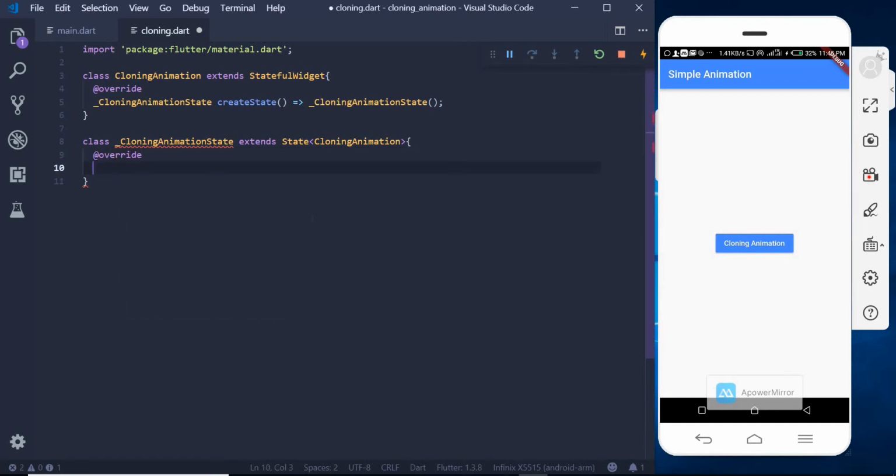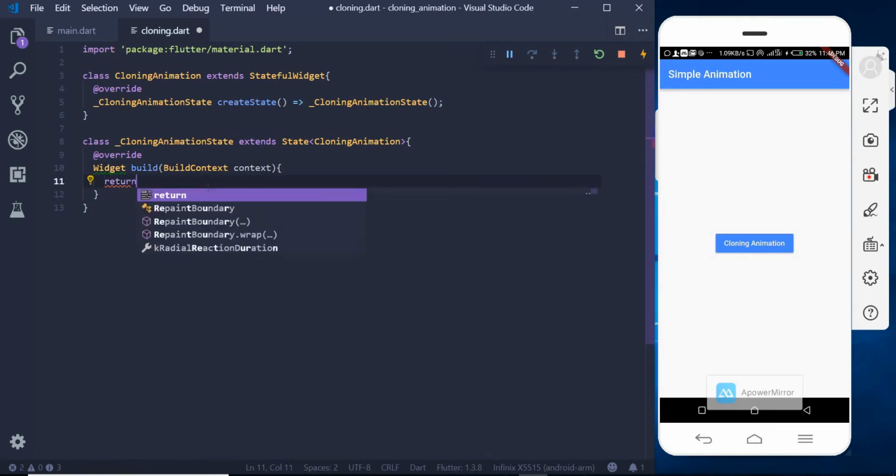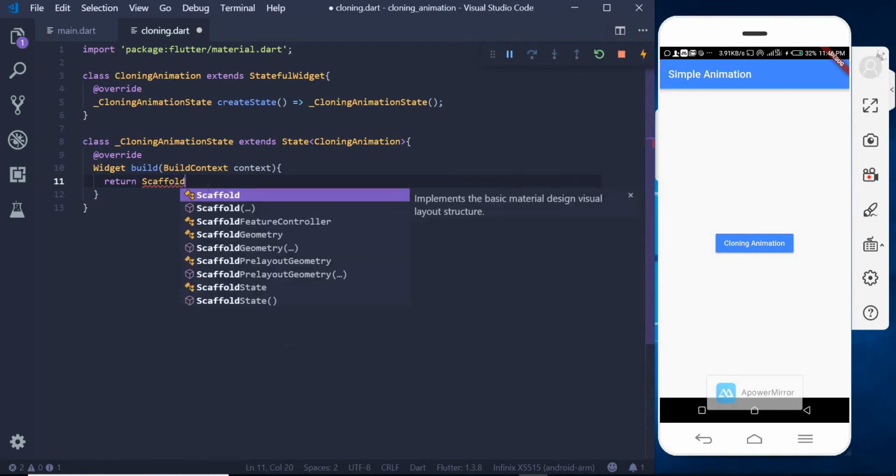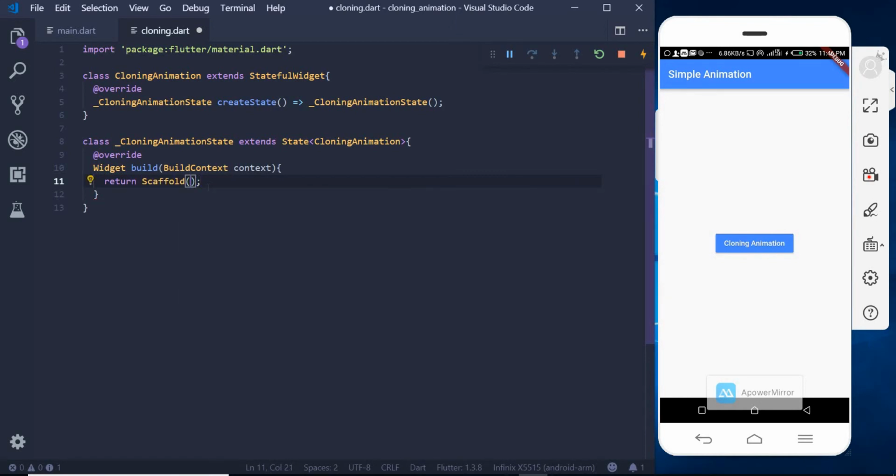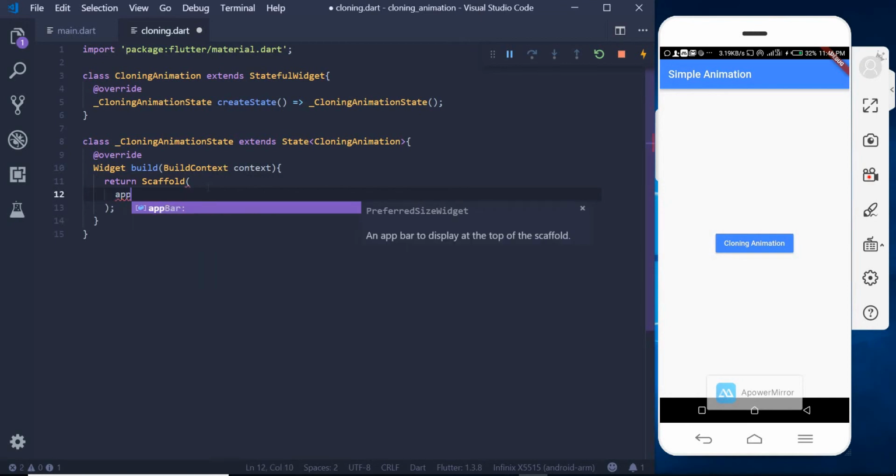We need to override the build method, so let's do that. And then we need to pass in the build context. Okay. So now here we will have to return our widget here. First, let's return a scaffold, and then let's create an app bar.